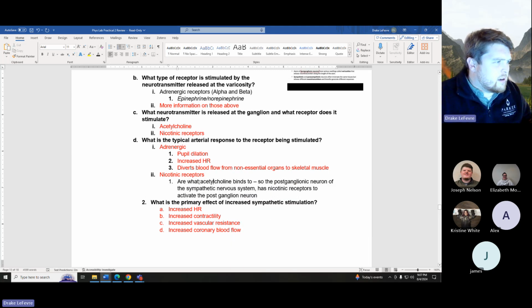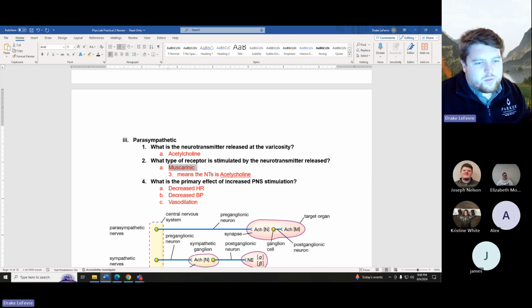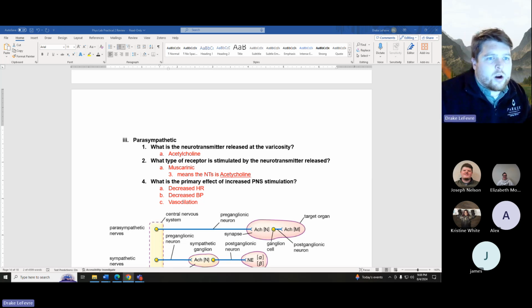So weird, funky words. Does that make sense? The nicotinic receptors. So this right here on this ganglion cell has nicotinic receptors. The target organ has adrenergic receptors. This right here, the ganglion cell of the sympathetic ganglion, has nicotinic receptors. These are adrenergic receptors. Nicotinic, adrenergic. And let me double check. It's kind of like in biochemistry, where you have a whole bunch of words that all kind of mean the same thing.